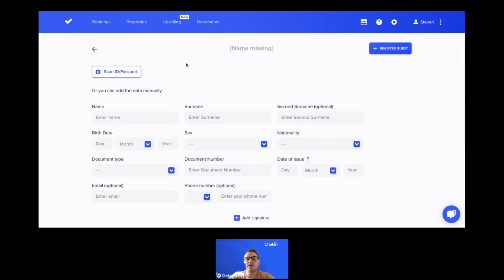Or we also do provide a mobile application. With this mobile application, you can do all of the guest registrations in person. Rather than having to fill out a form, you can simply scan their ID, all of their information will appear there, and they can provide a digital signature on this application, whether it's via mobile or tablet, and then the rest of the automation from that point will begin.